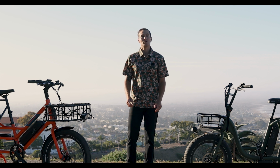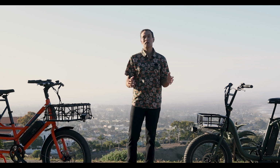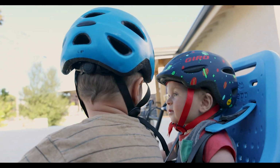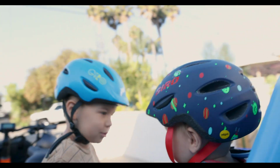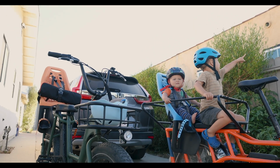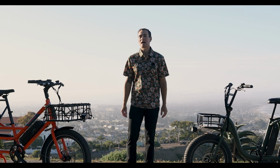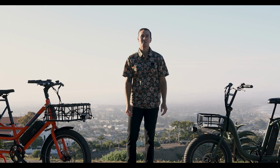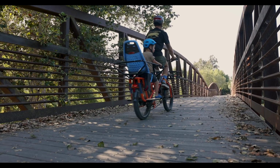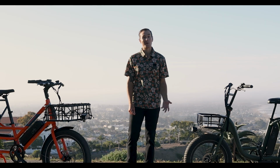So we got the Radrunner first because the price of admission was much friendlier, and it was still a ways off before our youngest Simon was going to be able to come along. We've now reached an age where Simon is along for the ride, which is super exciting. I think it sort of adds this freedom that's been missing and just adds this layer of fun. It's summer right now, so we've been doing quite a bit of riding. I think since I got this, I've probably done a couple hundred miles with the boys, and it's been awesome.